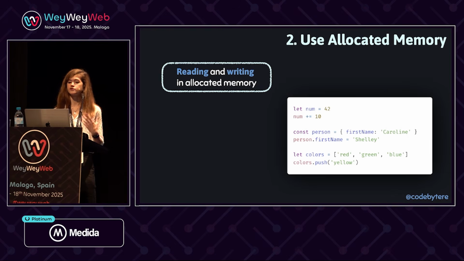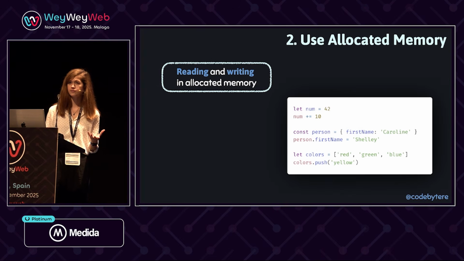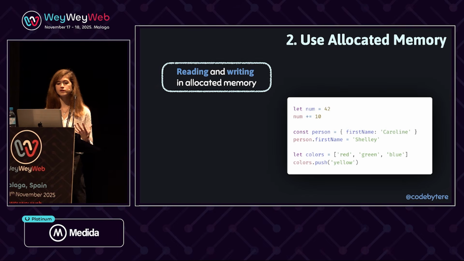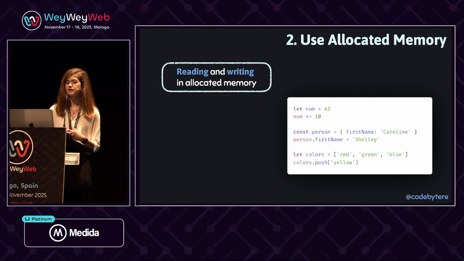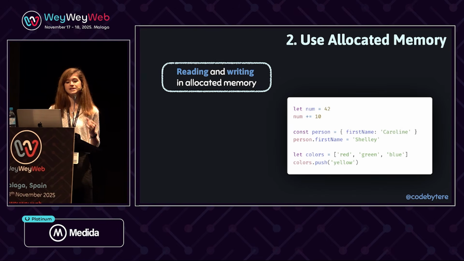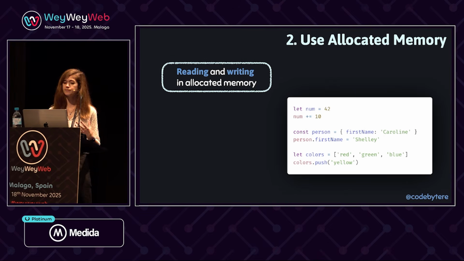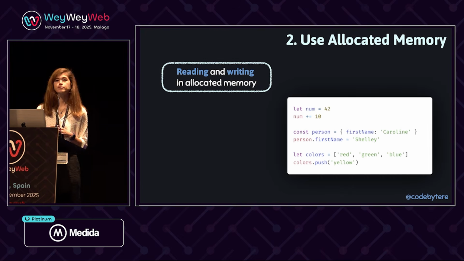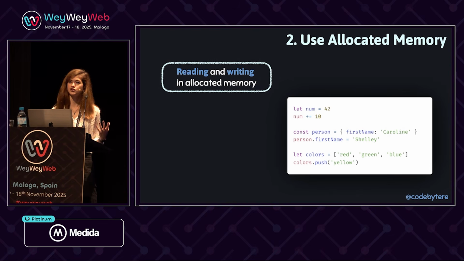Using let num = 42, when you do something like num += 10, you're using that value and thus changing it in memory. With objects and arrays, utilization involves interacting with and updating their properties or elements. If you change person.firstName to Shelley, you're using the memory that was allocated for that object in order to store new information. Or if you add an item to an array like colors.push('Yellow'), JavaScript makes sure that the memory allocated for colors is adjusted to reflect that change.